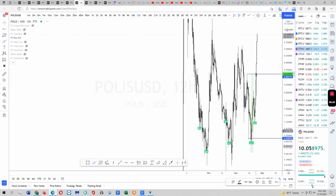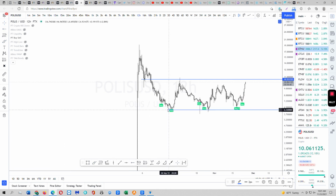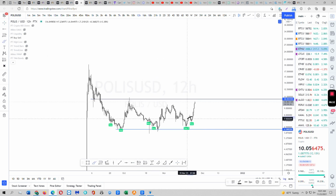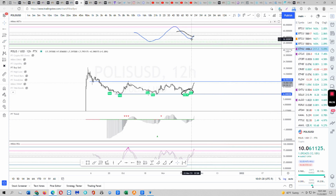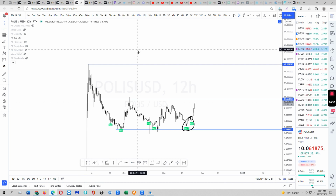Or if you want to swing it the way I'm swinging it, create a bigger structure. Where your structure now is this. This is your structure. You have your buys here, but most importantly, your buys came probably with, there you go, see, I knew it, with an MSTX cross. This is gonna end up being a multi-week or multi-day uptrend for this token. So I'm not touching this. My swings, I'm keeping them. I'm probably gonna keep them until all-time highs. Either all-time highs, or I'm just gonna keep them in staking and never take them off.